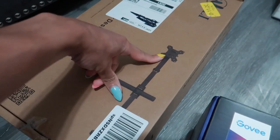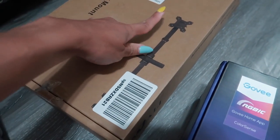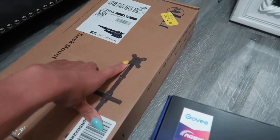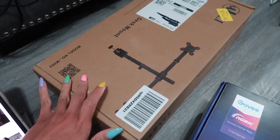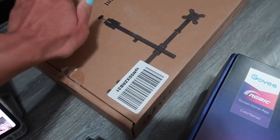It's for two monitors, but I'm thinking I can maybe detach one or hide the second bar behind my monitor until I get a second monitor, because maybe eventually I will. I already had this stand because I had every intention of just buying a second monitor, but just never got around to it, but you know, whatever.